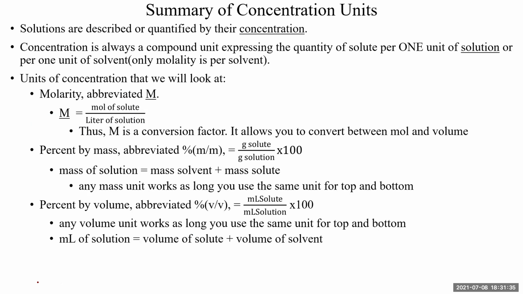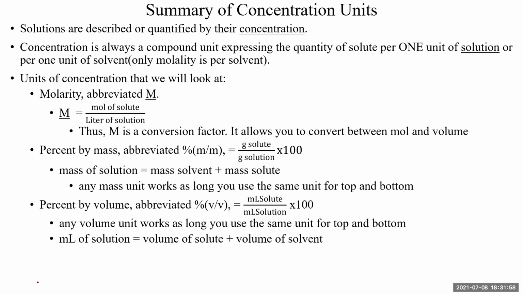So solutions are described or quantified by their concentration. One of the main differences between a compound made up of more than one element and a solution that contains two compounds mixed together is that a solution can actually vary the amount of its concentration, and it's still just a solution, a mixture.